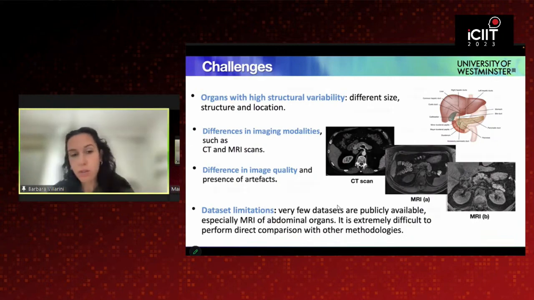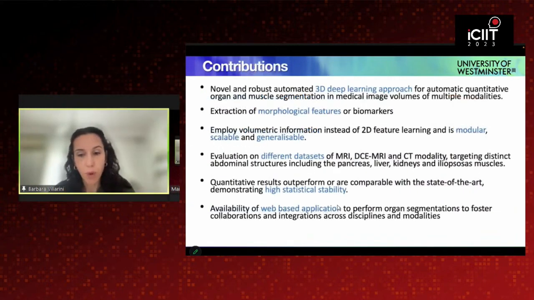So considering all these challenges, the contribution of the work is to develop a novel and robust automatic deep learning approach, so an AI approach, for the automated organ and muscle segmentation in volumes of medical images from different modalities.